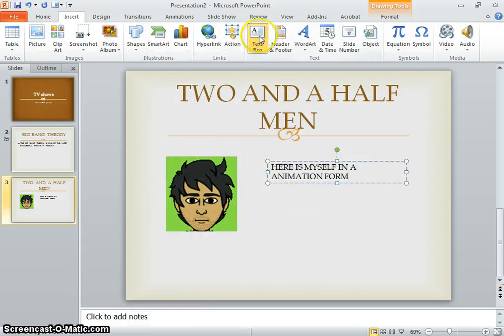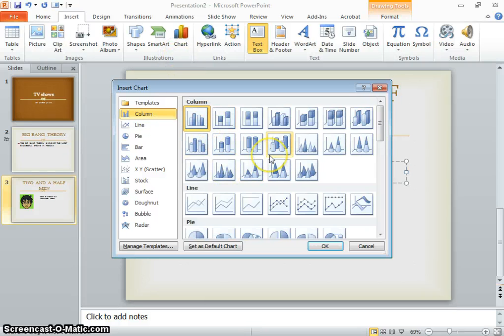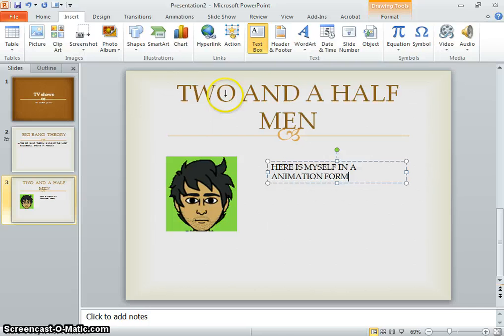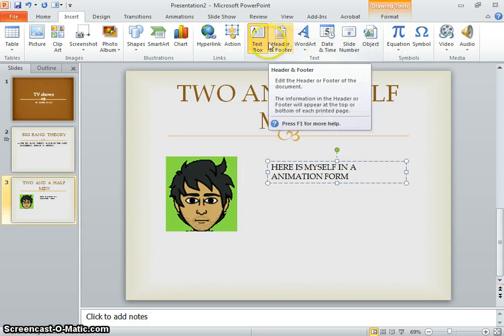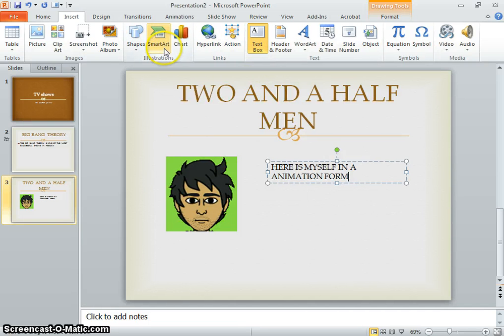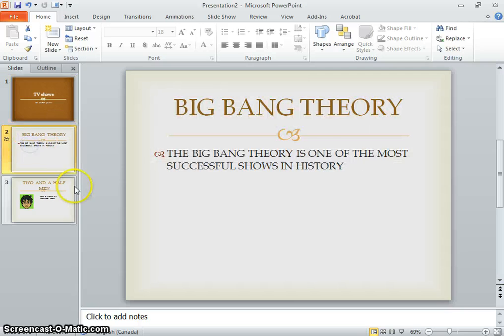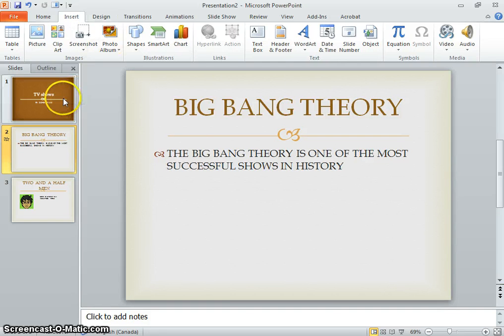I don't know what that did, but I can insert a chart too. So I could just pick any chart. I can make a chart and insert it in here. So as you can see, PowerPoint really worked hard on this, and they give you guys options on how you can make your PowerPoint and what you can do with it. As you can see, my slideshow is kind of boring, as there aren't many pictures or any graphs in it, but let's just review.